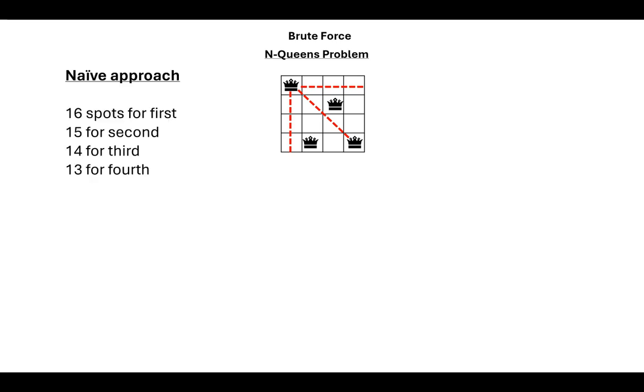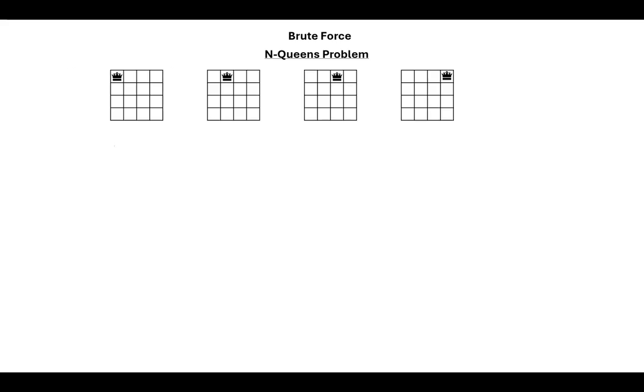Now, we could take a naive approach and consider all possible combinations of 4 squares. So the first would have 16 to choose from, the second would have 15, and so on. But it's obvious at least that every queen needs to be in her own column. So we'll work along each column and then choose different rows. Again, we're not going to code this one. Let's just look at the state diagram.